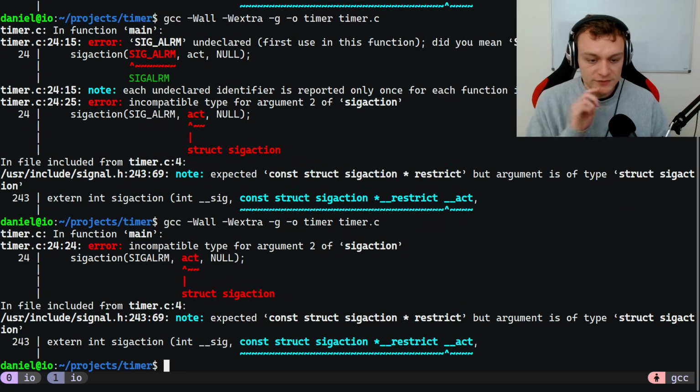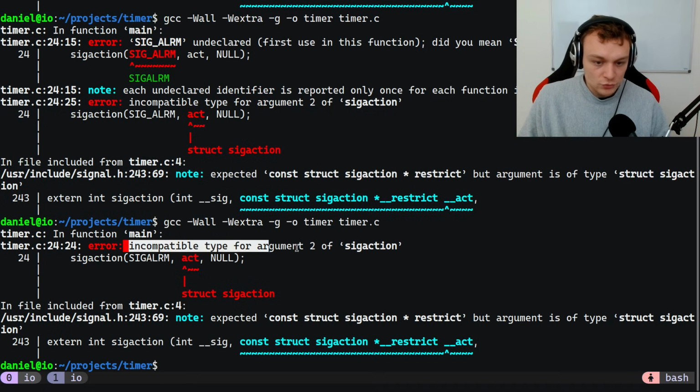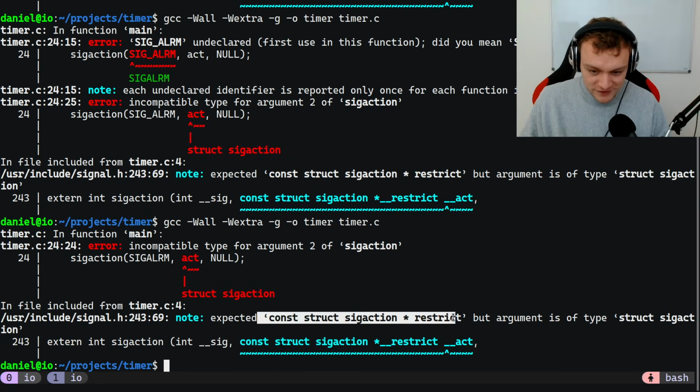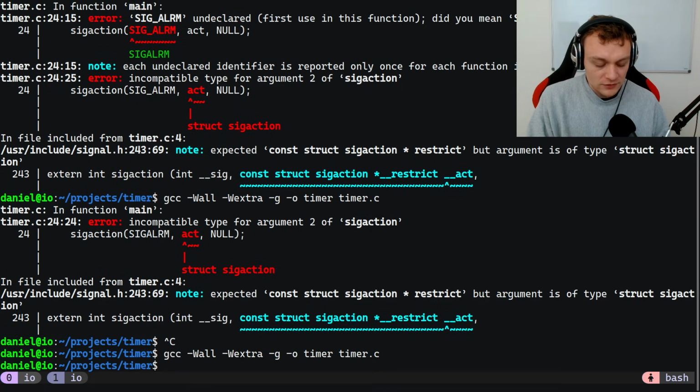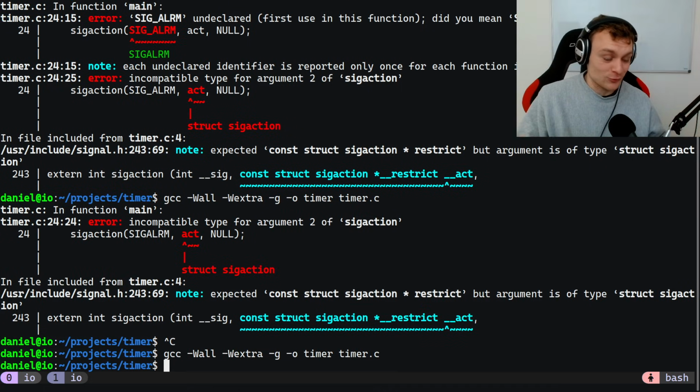Let's recompile, and this seems to work. Now, incompatible type for argument 2 of sigaction. And it expects the pointer. Yeah, that's the error that I already assumed would happen. And now it compiles without errors, without warnings.